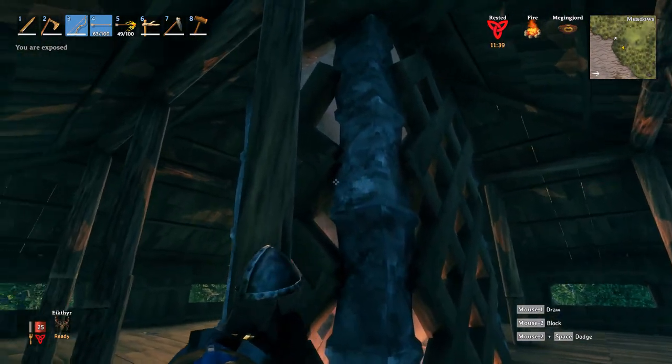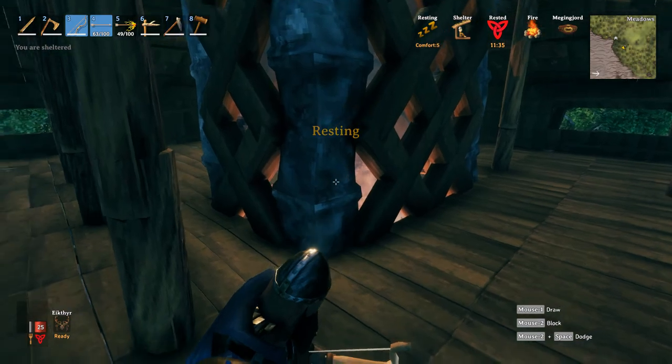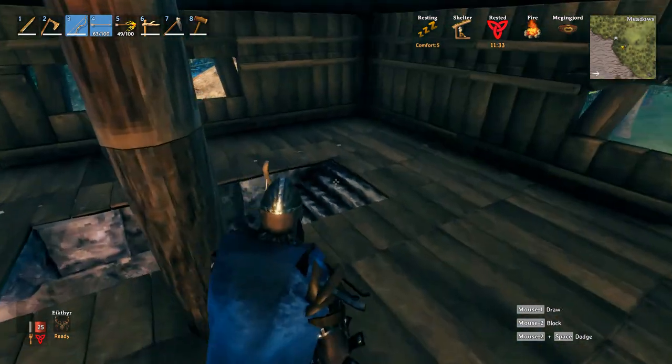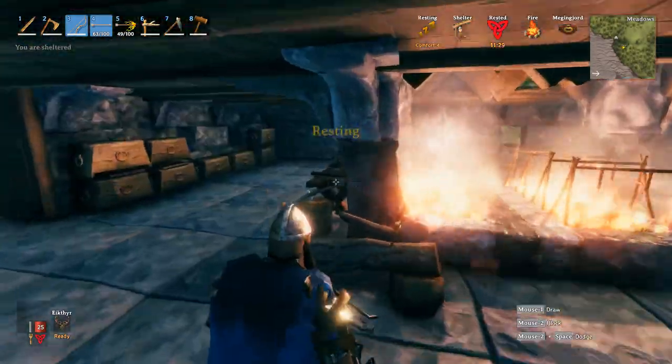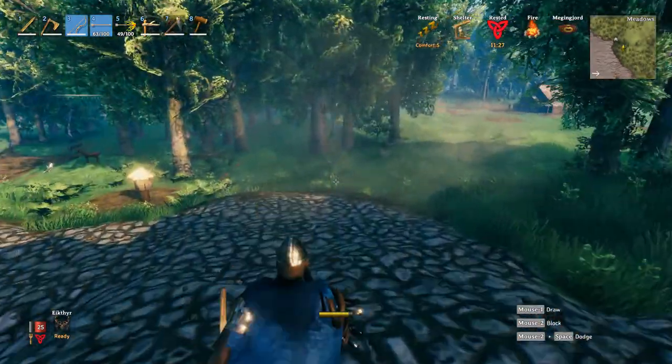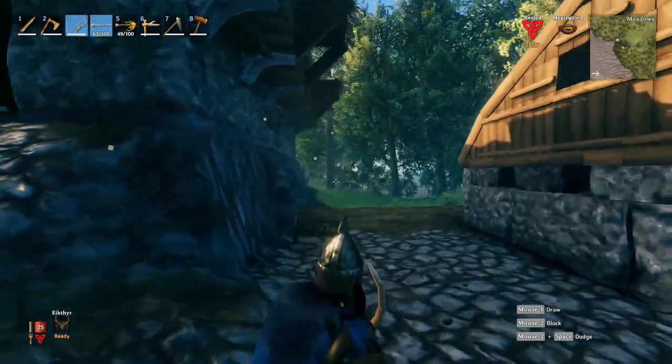I'm not sure why, but it's part of the rules. You have to have your bed near enough fire that you can get a fire bonus. So this is my big house. Obviously a lot more complicated and a lot more involved than my previous ones.